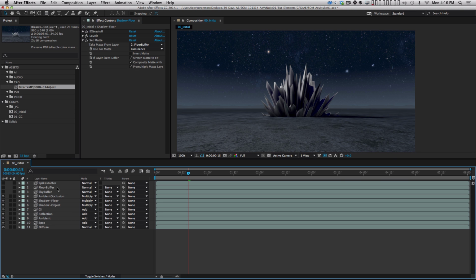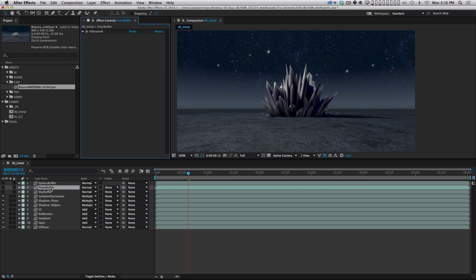Great question. The reason is because of the order of operations that you have to deal with and fight against in After Effects. This Floor Buffer layer has an effect on it, the extractor effect, which pulls out the floor object buffer.